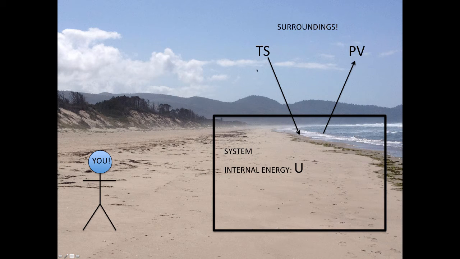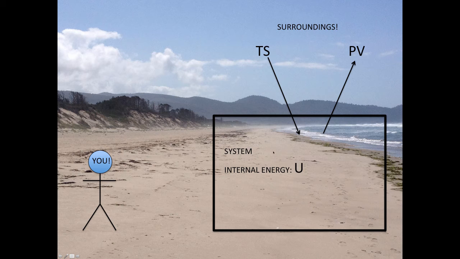Now, some of the energy that we provide to create the system can come from the surroundings that are just sitting there around the system. They provide some amount of heat, T times S, into the system. This heat is just heat that naturally flows into the system when it appears there, when it gets created. And that can provide some of the energy required to create the system.